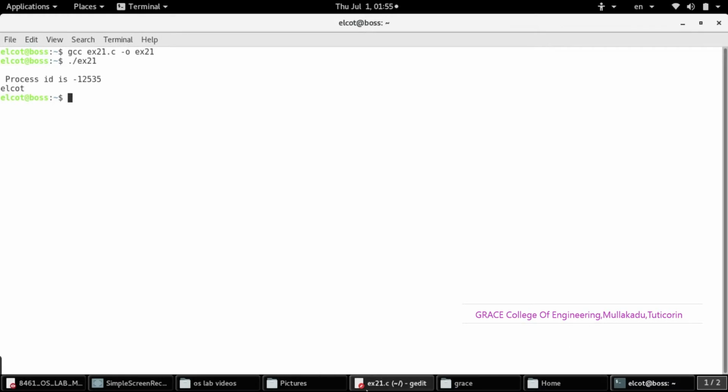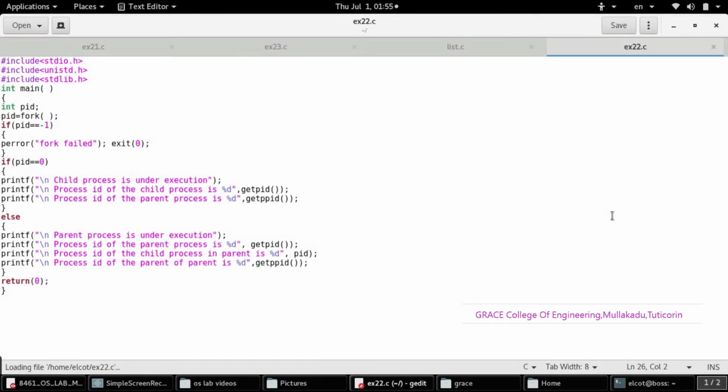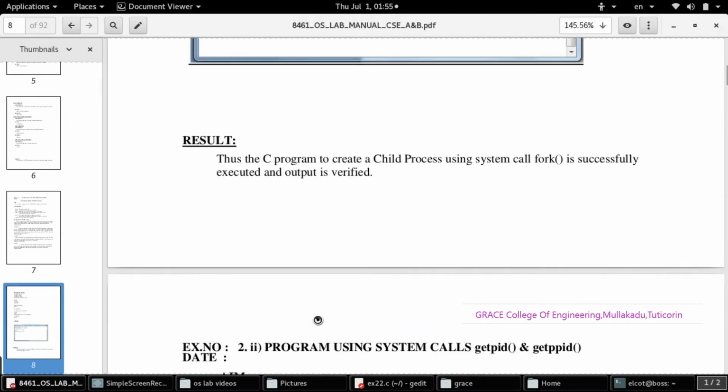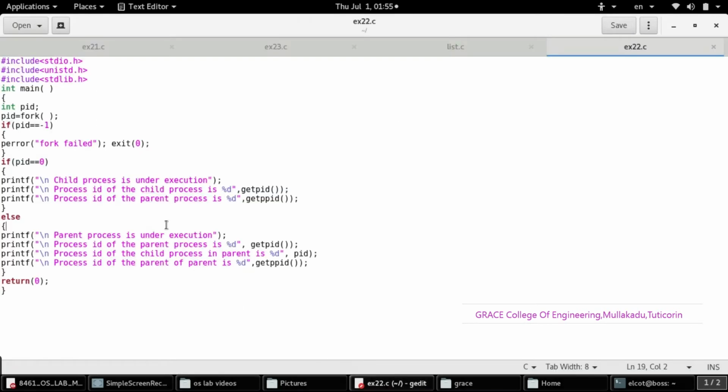So the next exercise is the second exercise: program using system calls getpid and getppid, get process ID and get parent process ID. The program looks like this.